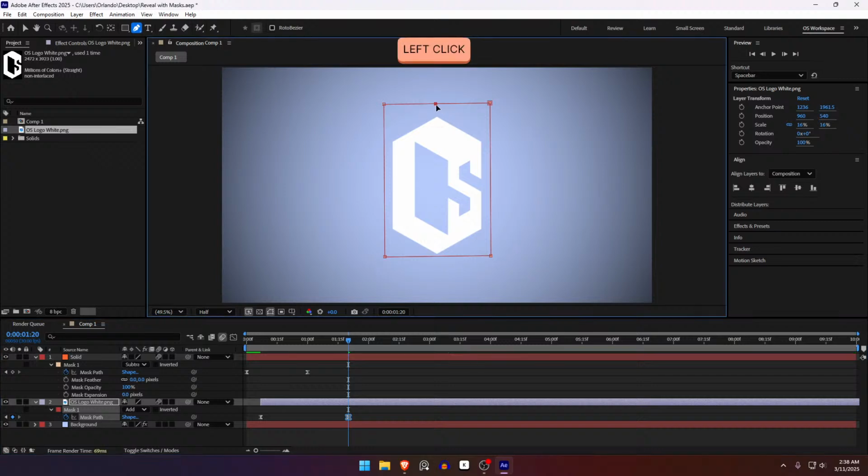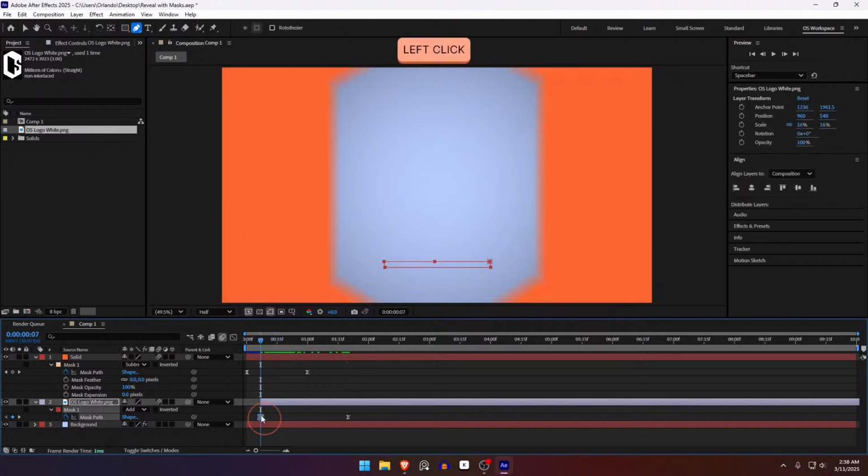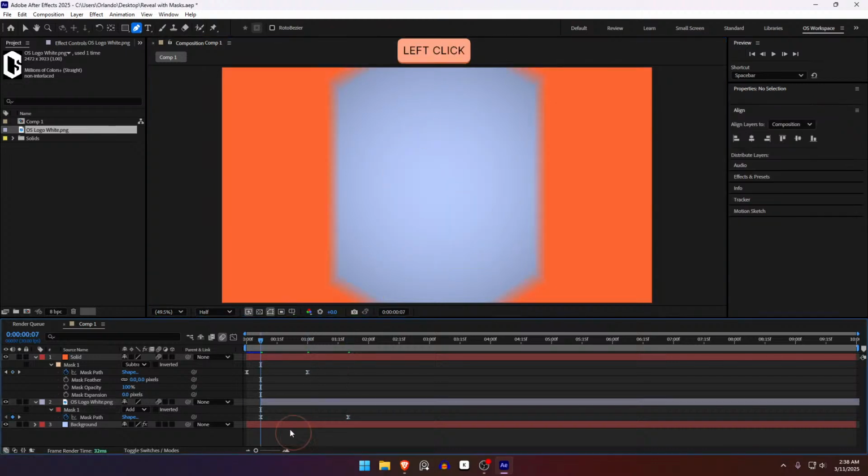Hit click and you will add another point you can move. So here at the end, I want this mask to be something like this. And now if you see in the animation, it changes. And also at the beginning, I want this to be something like this. So at the beginning it's like this, and at the end it's like this.